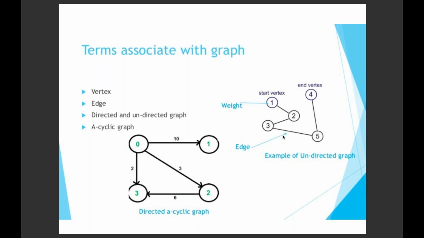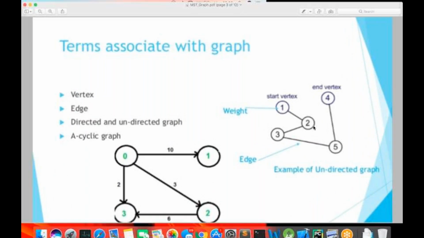Now, there is something known as a cyclic graph. A cyclic graph is one in which you can see 0, 2, and 3 forming one cycle, right? It is not that cycles can only be there in an undirected graph; it can be directed or undirected. So there are cycles available in graphs. You need to write your very first program to detect the cycle in a graph, right? So I'm just going to come here and put it across.